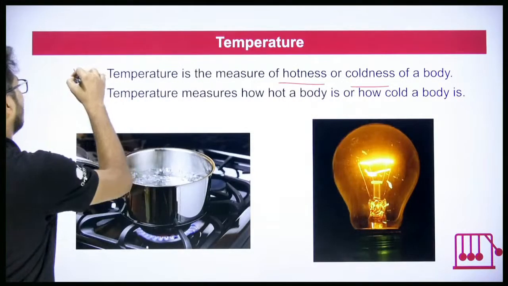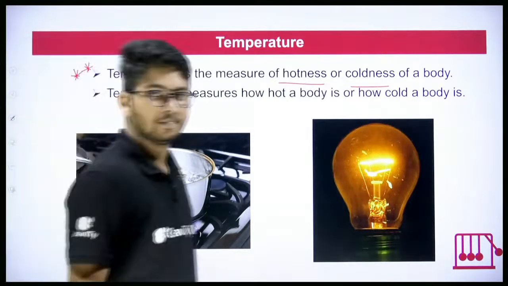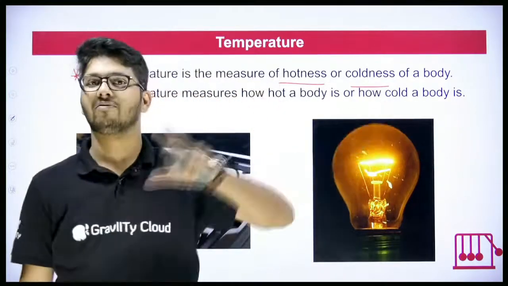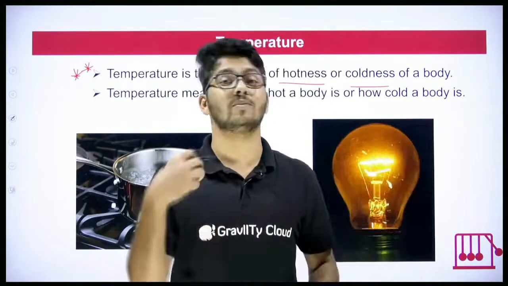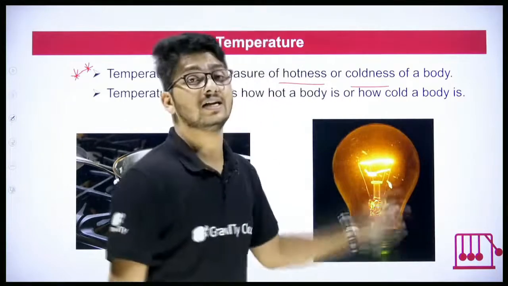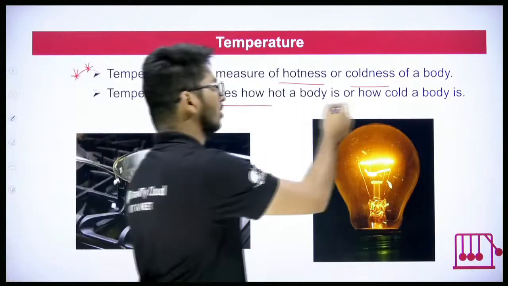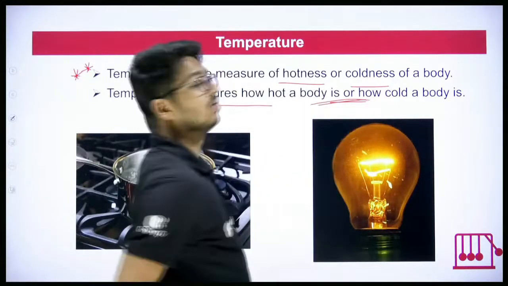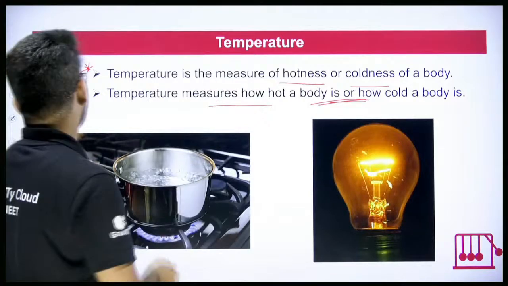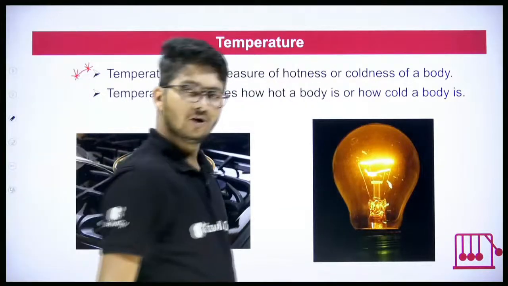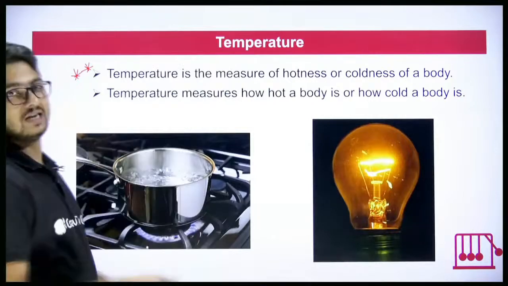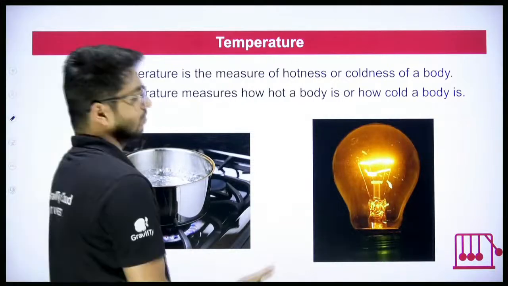So understand, heat and temperature are completely different. Heat is a form of energy that will flow from a hot body to a cold body. But how hot a body is, how cold a body is, we tell using temperature. Got it? So temperature measures how hot a body is or how cold a body is. Clear? Good. So to measure which is hotter here, we can use a thermometer, measure its temperature, then we can say which is hotter.